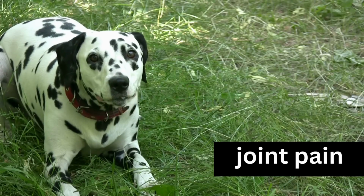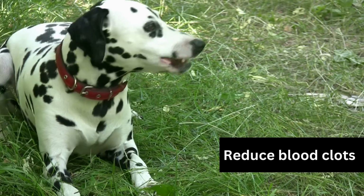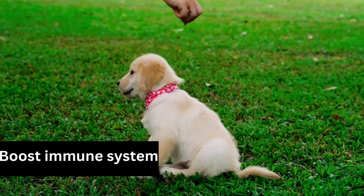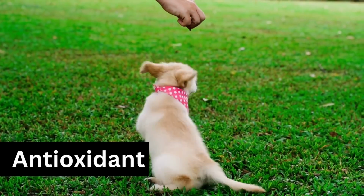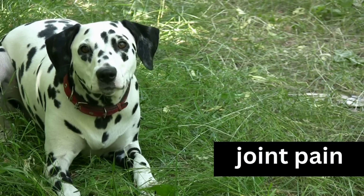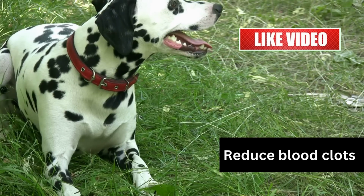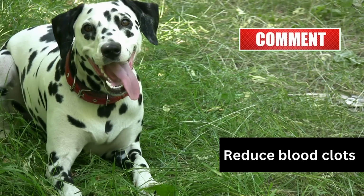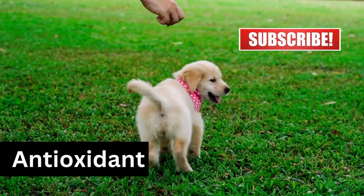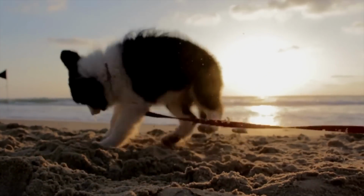I know, for the fun stuff, I thought it was exciting to see how turmeric can also help with our pets. You can use turmeric on your dogs to help reduce joint pains and reduce blood clots, and also help with their immunity and just overall health. You can buy it in dog foods. I've seen them have it, or you can add it to their diet just like you do in your diet. You can put some in with their dog food. Make sure you put a little bit of olive oil, fresh turmeric, and some crushed up black pepper, and mix it in there, and they'll just eat it with their dog food just to help with their overall health.